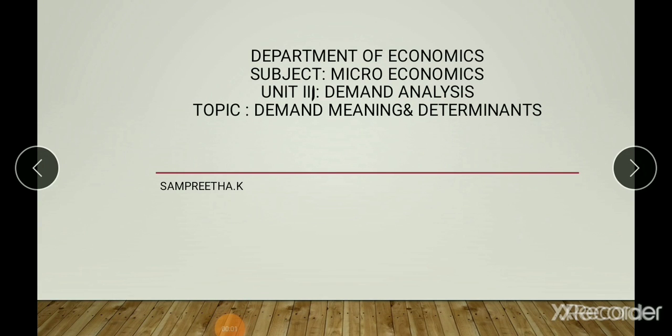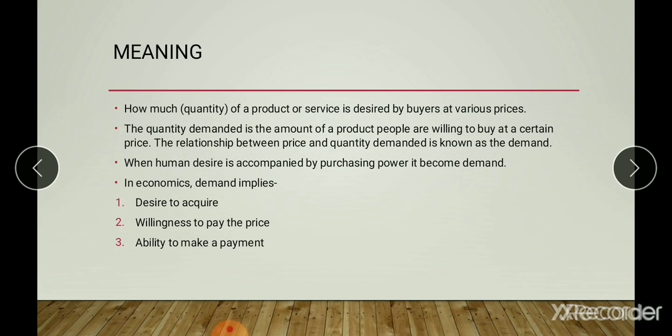Hello, my dear student. Today, let us discuss Unit 3, Demand Analysis: Demand Meaning and its Determinants. What is the meaning of demand? Demand implies willingness to purchase. How much quantity of a product or service is desired by buyers at various prices. The quantity demanded is the amount of product people are willing to buy at a certain price. So, the relationship between price and the quantity demanded is known as demand.